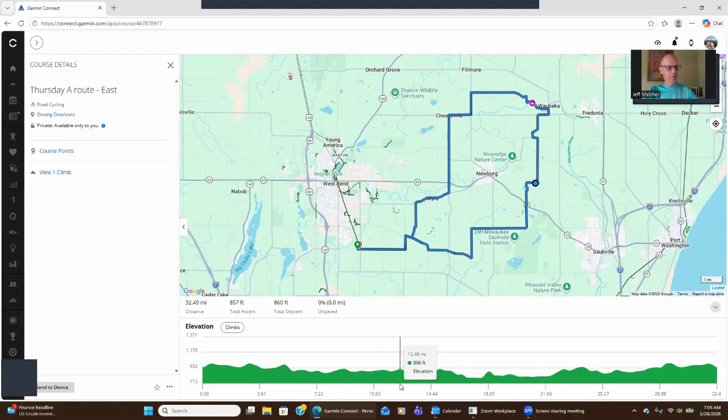It's pretty self-explanatory. It's good to practice these things before you get into any sort of high pressure situation like the start of a group ride. I've done it many times, so I'm comfortable with just starting that when I get to my group ride. So I'll go into cycling mode. I'll go to a sub menu. I'll pick navigation and I'll just pick the route I want to ride. It'll give me turn by turn directions. It'll tell me if I'm off course, how to get back on course. So at least with the more recent Garmin devices, it's very helpful, especially if you don't know the area.